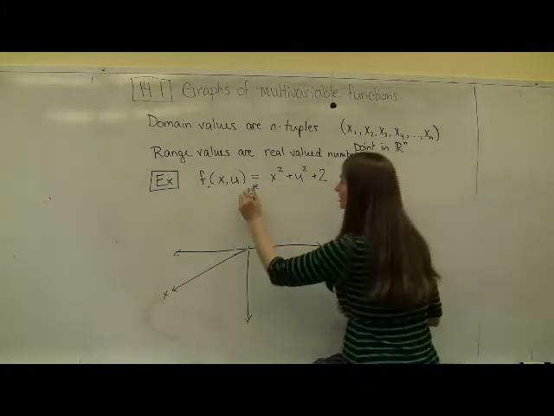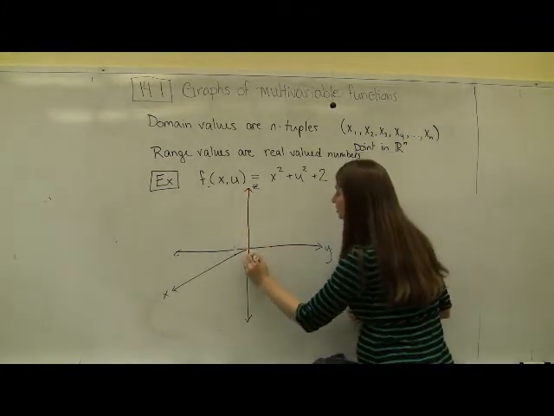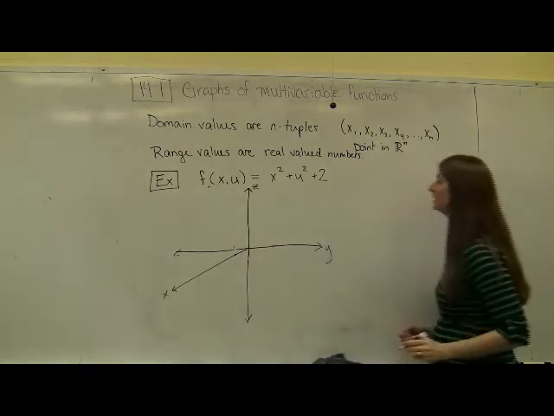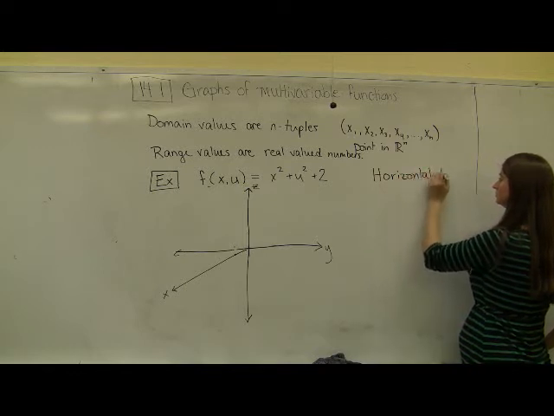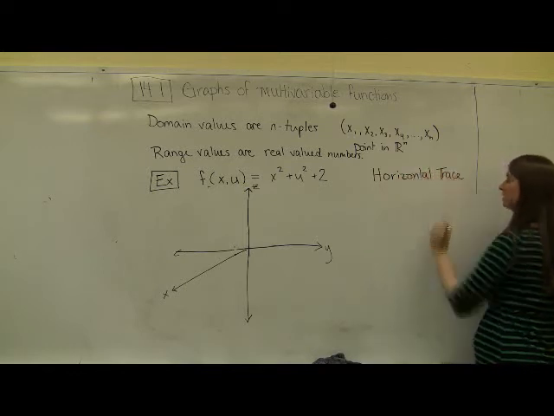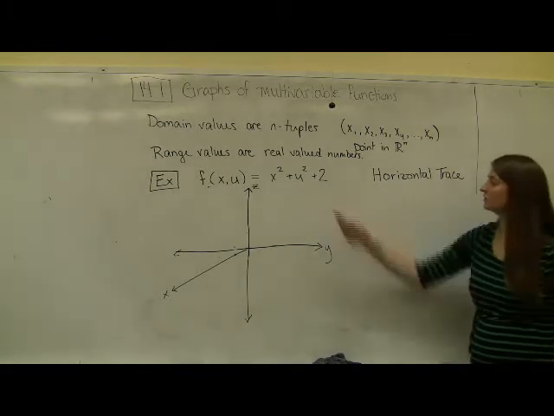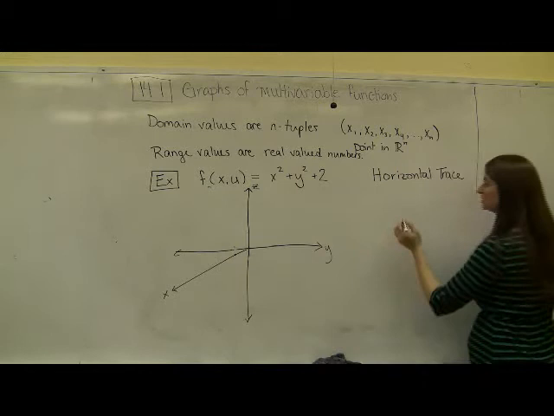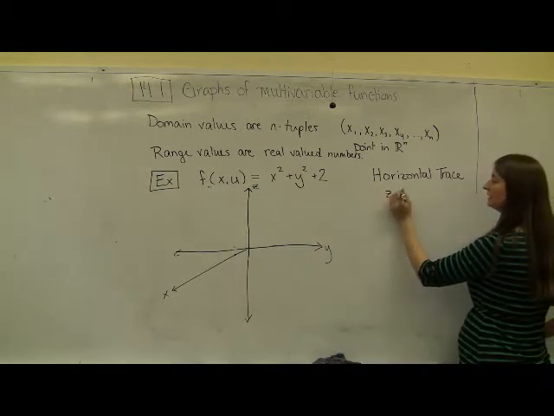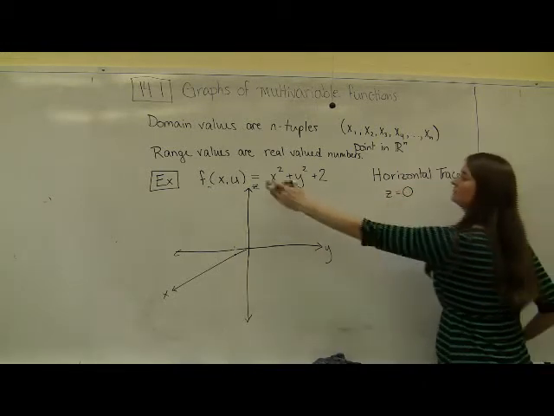Our final tool, we just did two different vertical traces. I bet you can guess where we're going. Now we're going to do a horizontal trace. So we're going to trace out what this function looks like when our z is equal to constant values. So I'm going to set my z equal to 0.